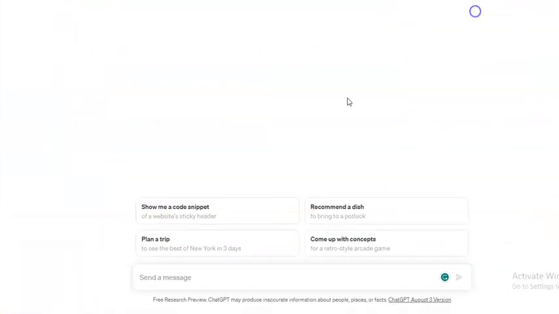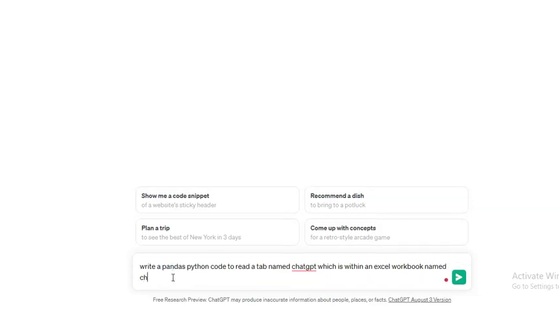So let's go into ChatGPT. It's a simple text which is: write a pandas Python code to read a tab named ChatGPT, which is within an Excel workbook named chatgpt underscore read dot xlsx.